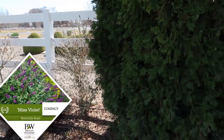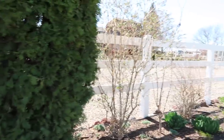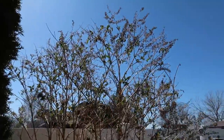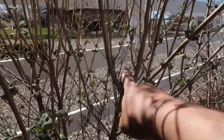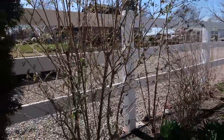I've got two caryopteris — one is Miss Violet, one is Miss Ruby. This one's clearly shorter and gets morning sun. The other one is way taller and gets afternoon sun — kind of interesting. You can see a bunch of leaves have already pushed on top, but I want to take it down, probably even a little further than last year. So I'm just going to whip through this flower bed and then show you what they look like in the end.